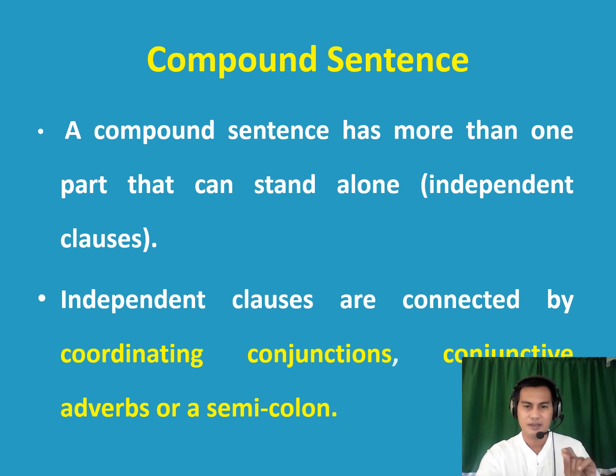When we say independent clause, it's a group of words that can stand alone, that can stand on their own. It's a free clause, okay? It is an independent clause, meaning it can stand on its own, whether it be joined or connected by other clauses or not. On its own, it can still stand as a sentence, meaning it has its own complete thought. It has a subject and a verb on its own.